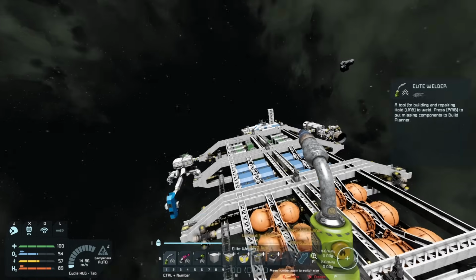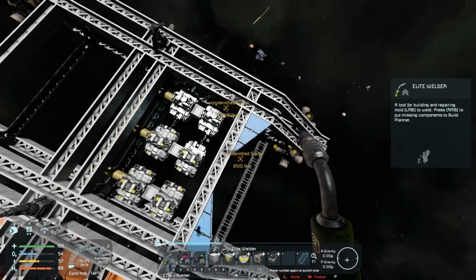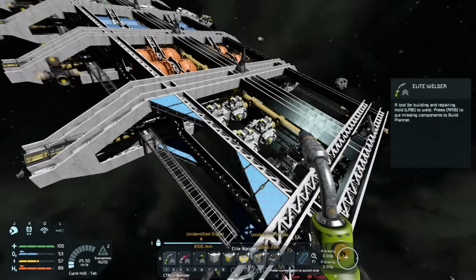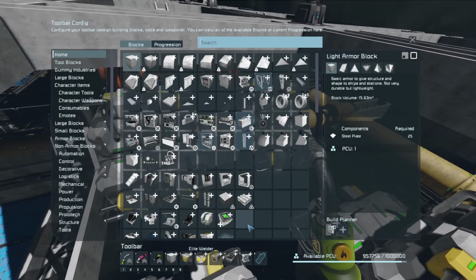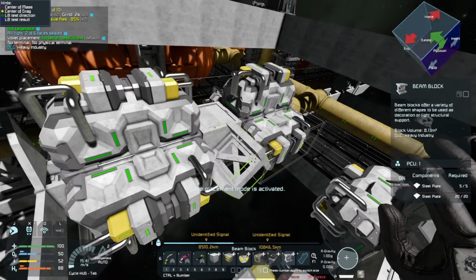Checking. We're not running into anything yet. Very good. Although, the identified signals are that way. But honestly, it doesn't really matter. We'll be jumping to those in the future, not flying to them. Similar over here, we are going to put some beams between these.